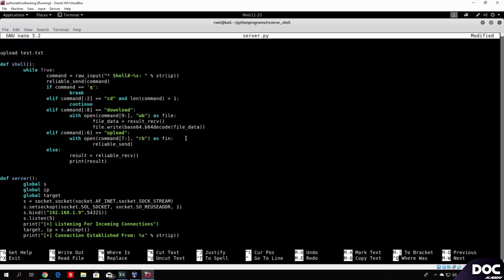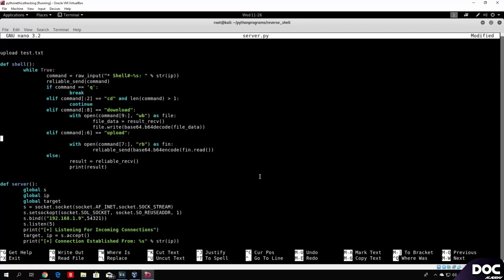And now, since we are the ones sending the data, we need to encode it before sending it. So we will use base64 dot b64 encode, and make sure to make a difference between the decode and encode. Don't type both of them the same. And right here, once you encode it, we want to send the actual fin dot read, open and close bracket, since this is a function, and close another bracket from the actual reliable send function. So we successfully send the file, but make sure to add a try and except rule right here, since we don't want our program to crash if we, for example, specify the wrong name of the file that we want to upload to target PC.